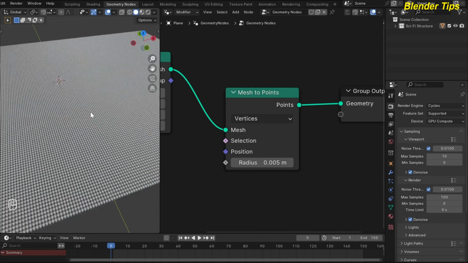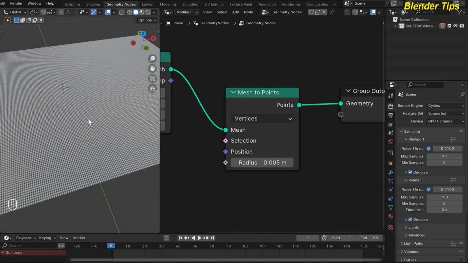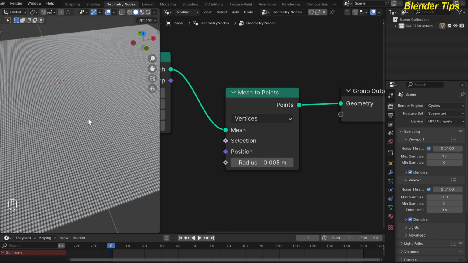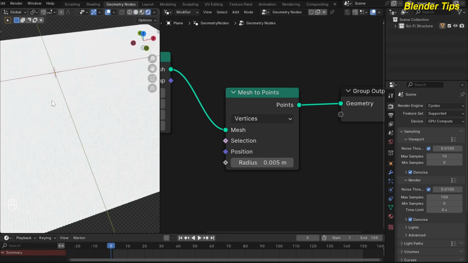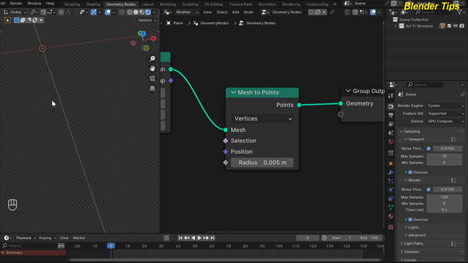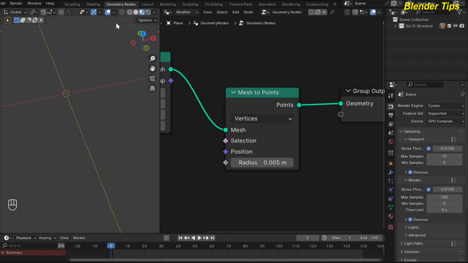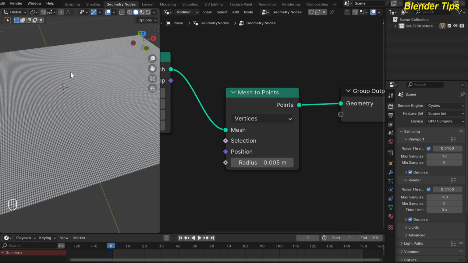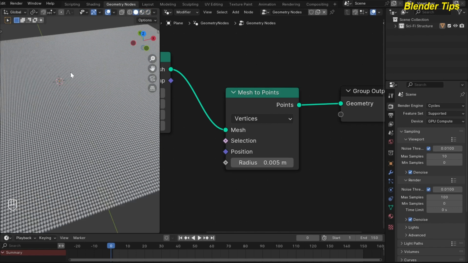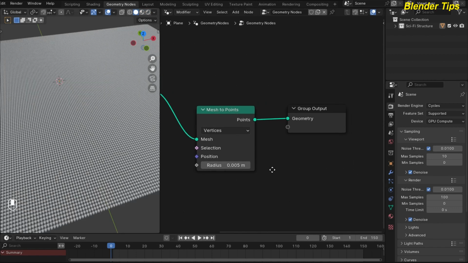Now these look like nicely subdivided points, and when we see this in the render, these are nicely subdivided layers. Beautiful. Back to the solid view.